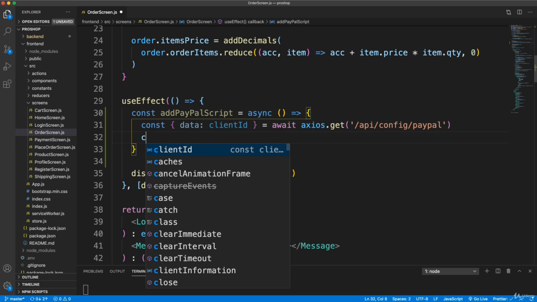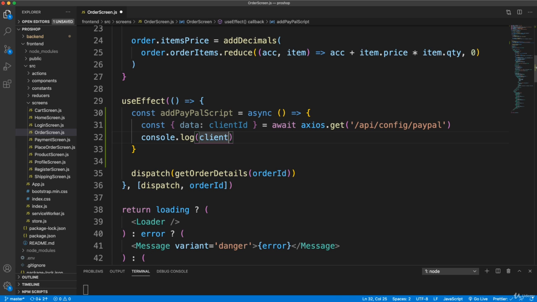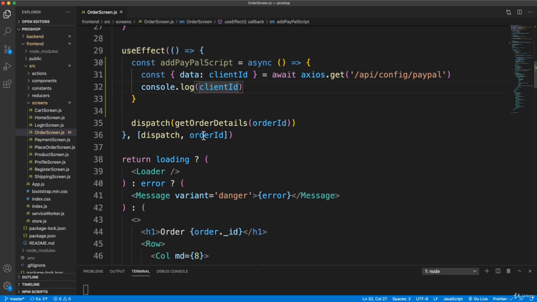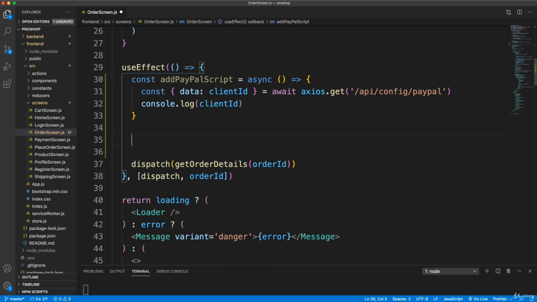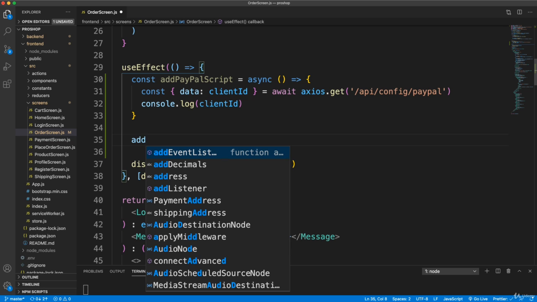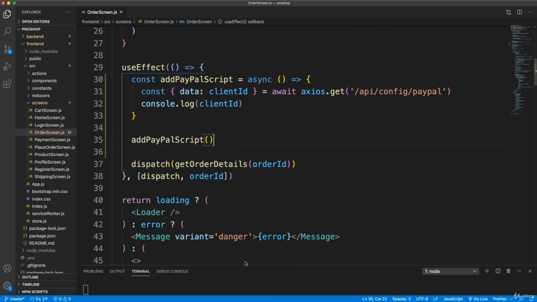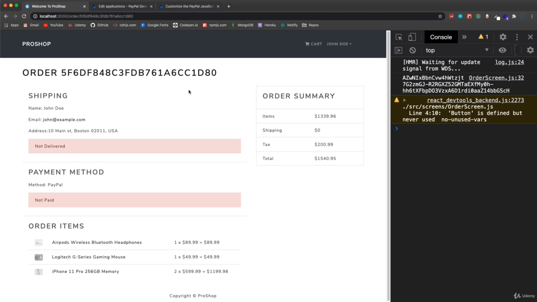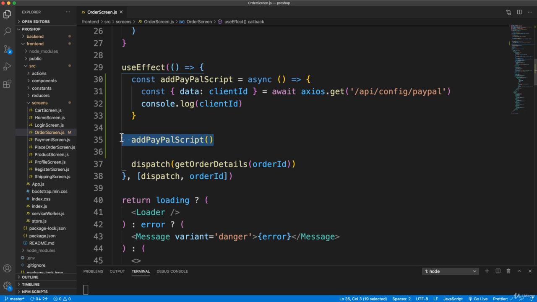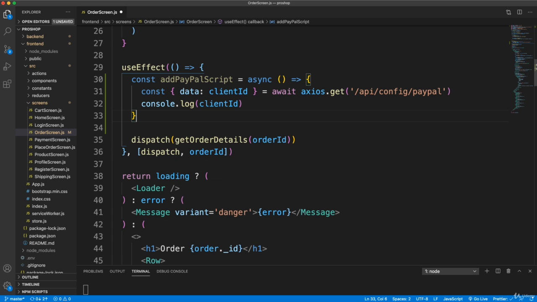And for now, I just want to console log the client ID. We're going to call it in the useEffect, but we're going to have some conditions. So let's just call it now just to see if we can get that. So addPayPalScript. Let's save that. Let's go back to here, and now you can see in the console we're logging the client ID. So I'm just going to get rid of that for now, and let's continue building the script.